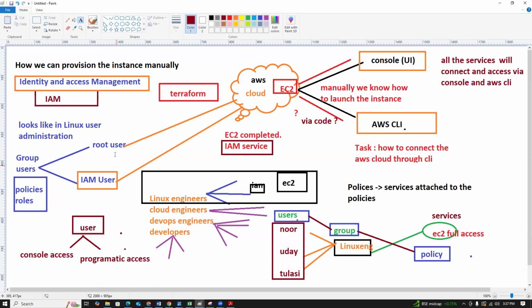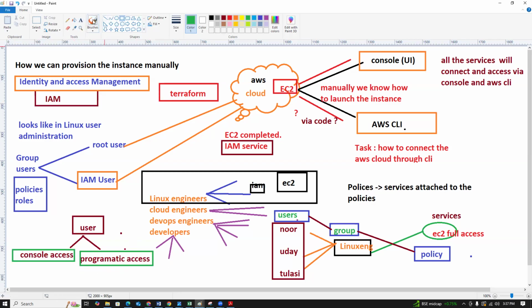So there are two types of users: console access and programmatic access.